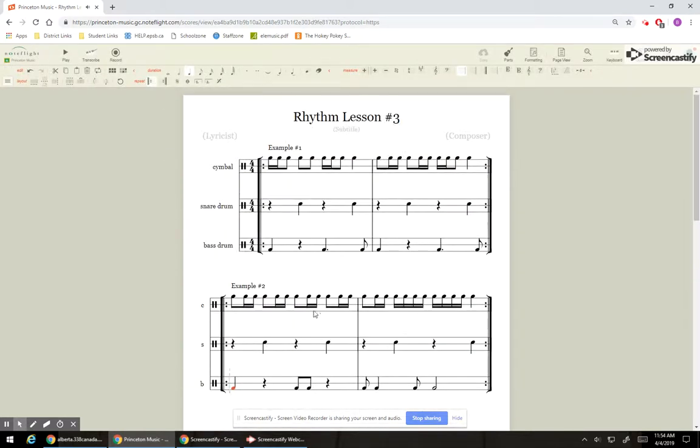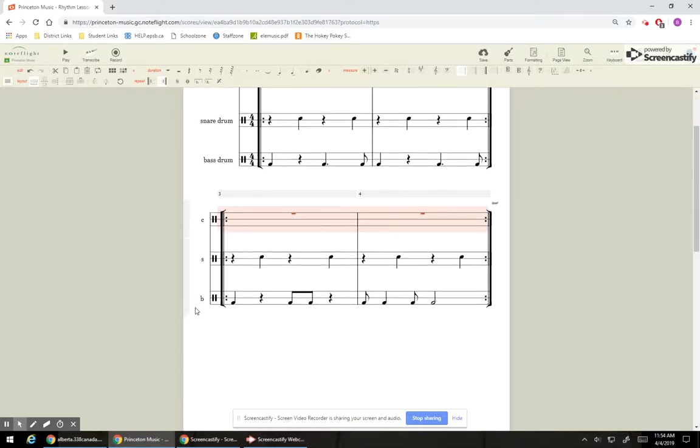Okay, let's listen to that one more time, and just for a second, we're going to take that out so that you can hear the bass drum and the snare drum a little bit better. We'll listen again.